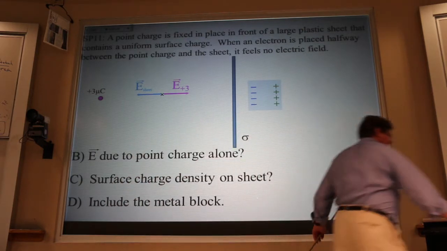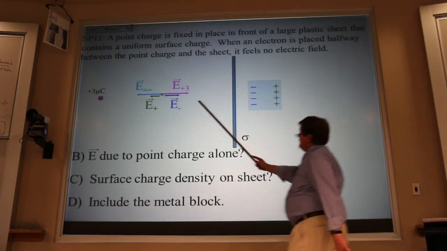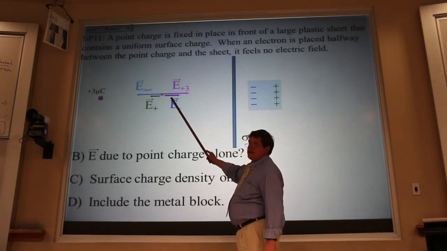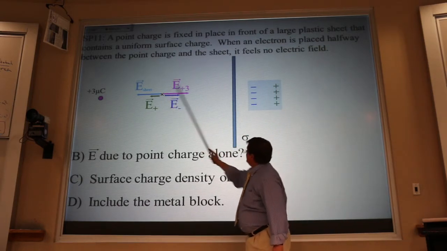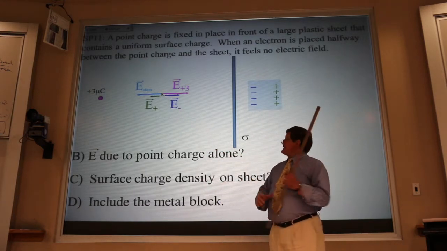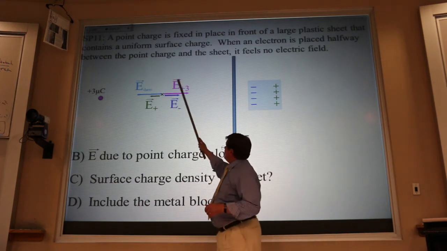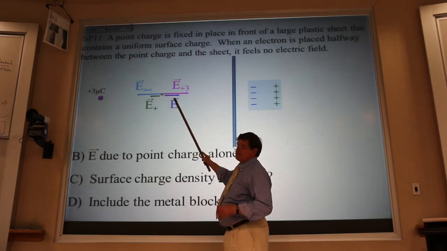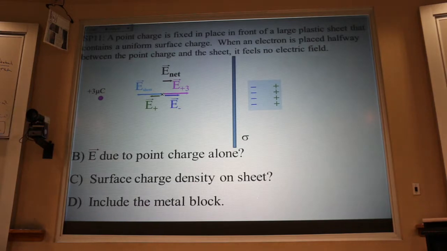And so when I put my 2 contributions up there, I've got an E field towards the negative charge and an E field away from the positive charge. This field has to be smaller than that field. Why? Because these sources are further away from the X than these are. Now, what I want at the X is the total field. And I know that these 2 cancel, but these 2 do not. And so that means the total field is going to be to the right.